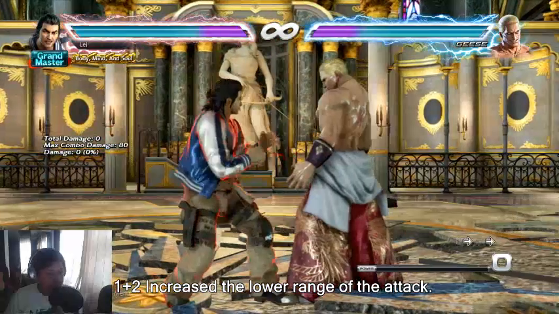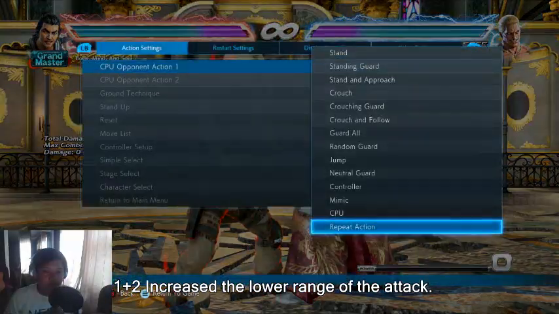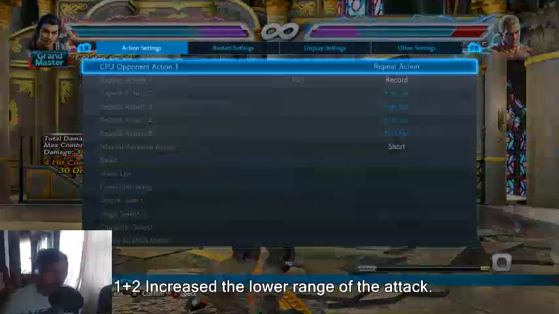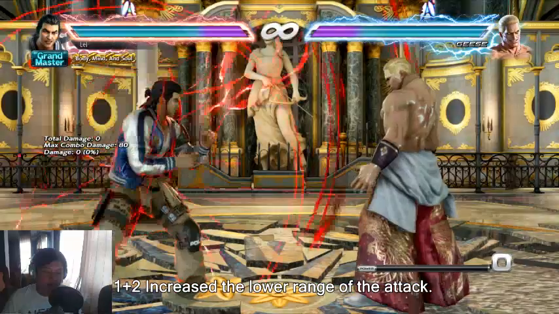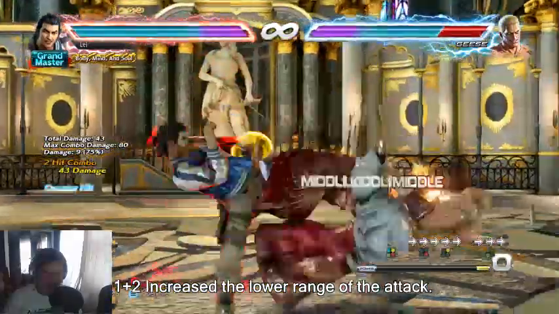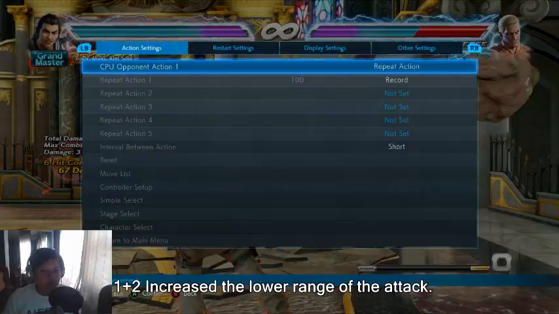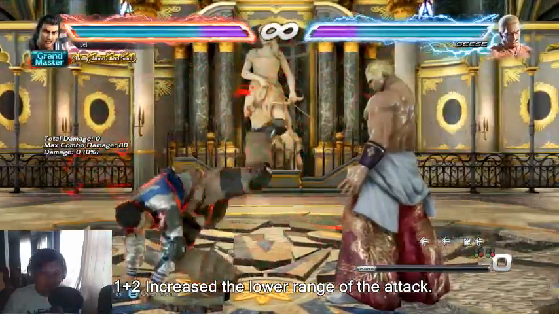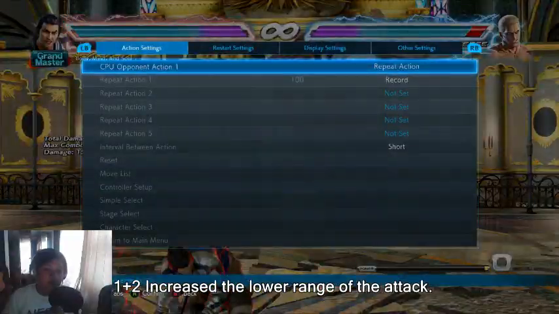Moving on here, we have 1+2. They increased the low range of the attack. This is mostly going to help with situations with a low parry, with something like this. On small characters, the 1+2 part has a tendency to whiff, as well as after certain launchers that have a lot of pushback, such as forward, forward 2. So situations like that might push them back a little bit too far. Also, after wall standing people's forward, especially from a far distance away, there's a lot of pushback in here, which means that 1+2 has a tendency to drop.